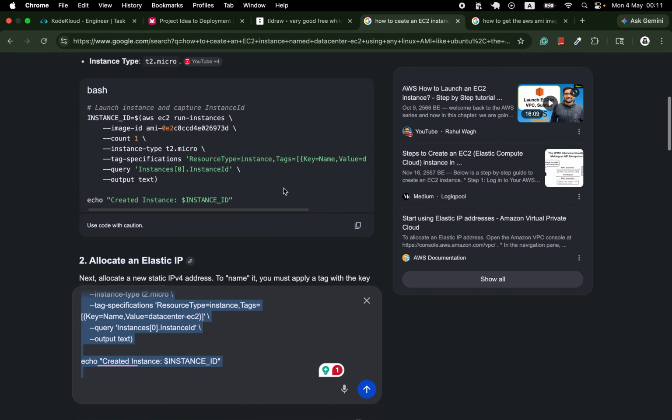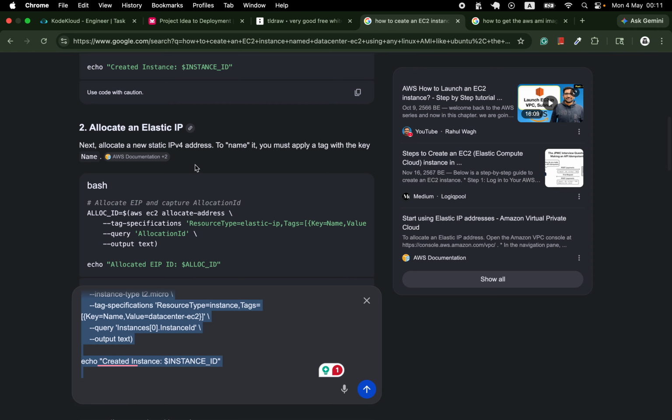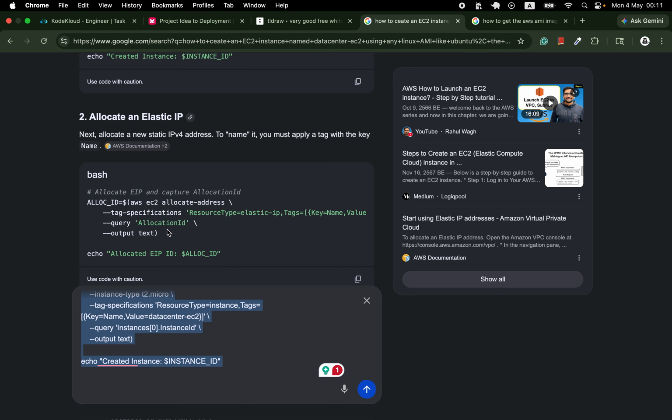The second step is we have to allocate an elastic IP. To allocate the elastic IP, we can run this command, I think. So we will run this.